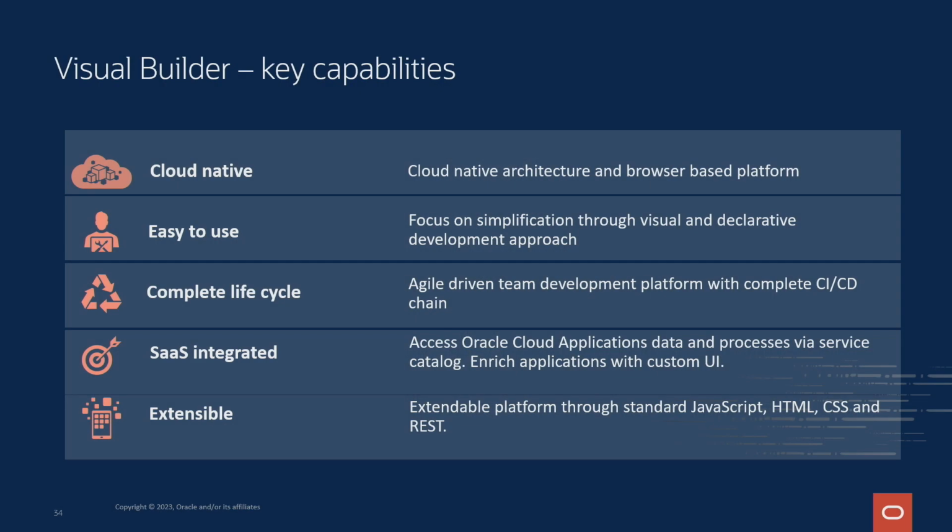So what are the key capabilities for this service? It's a cloud native service. It's completely integrated with Oracle SaaS applications, which means you don't have to worry about the look and feel. You don't have to worry about the security integration with SaaS applications. It's the same single sign-on. It's the same identity and access management solution that you'll use with this service as well as with SaaS applications.